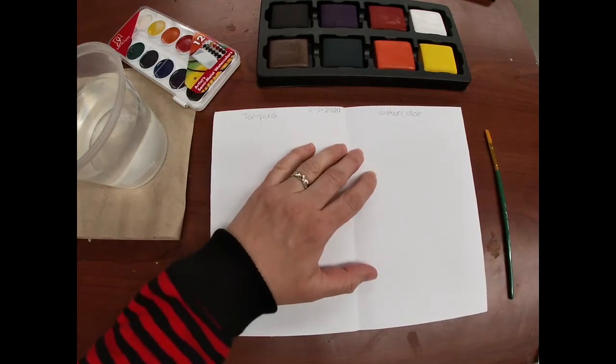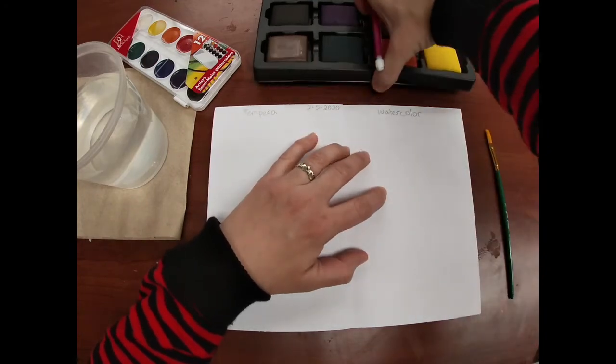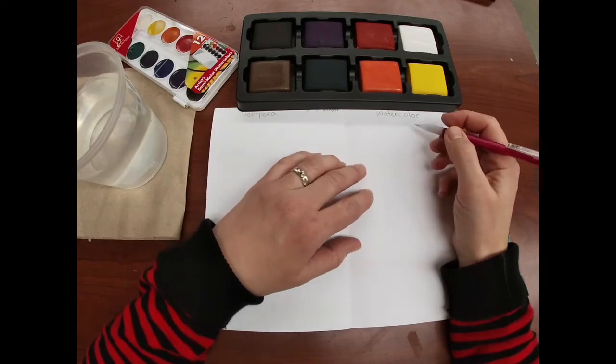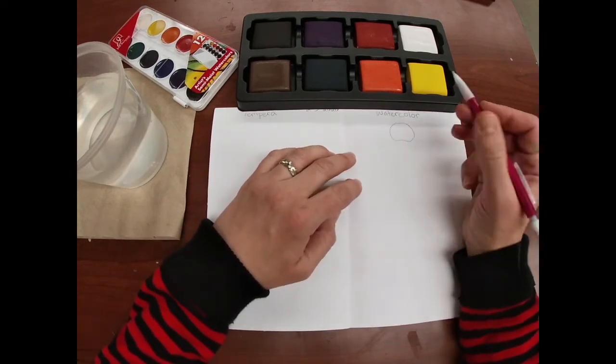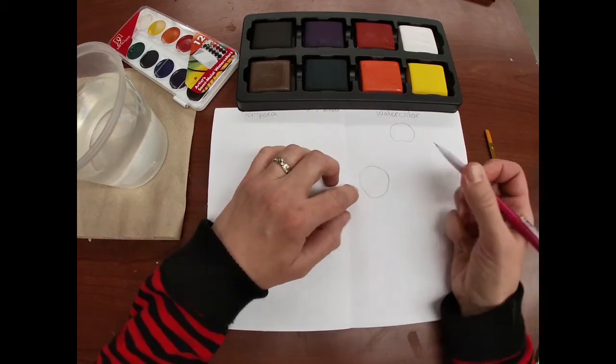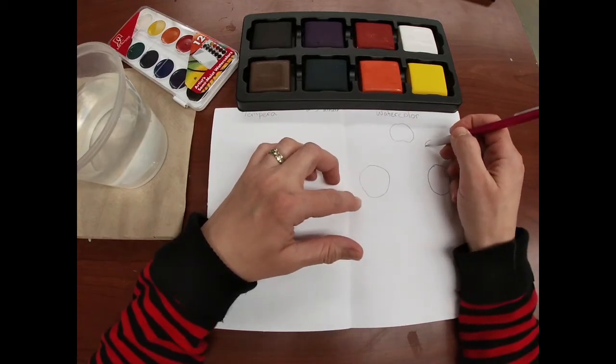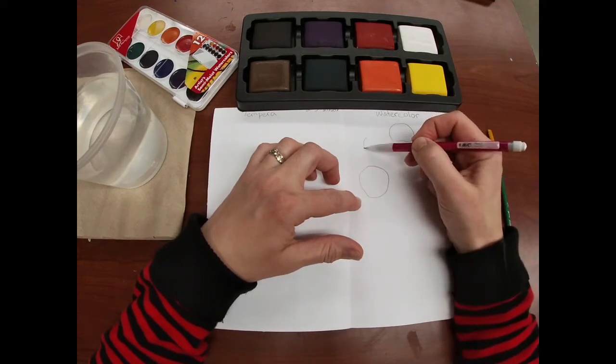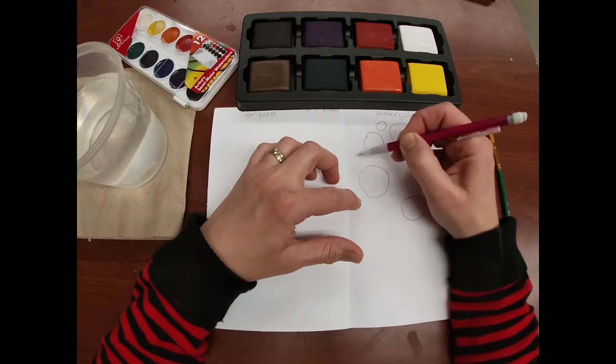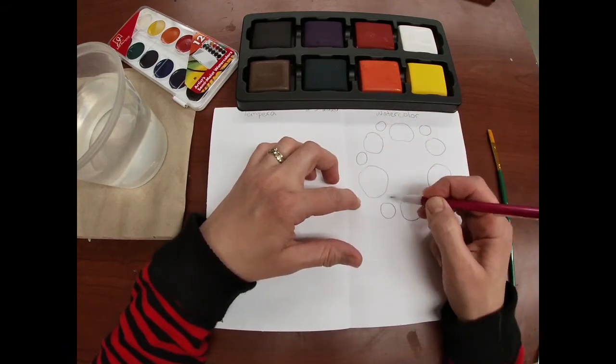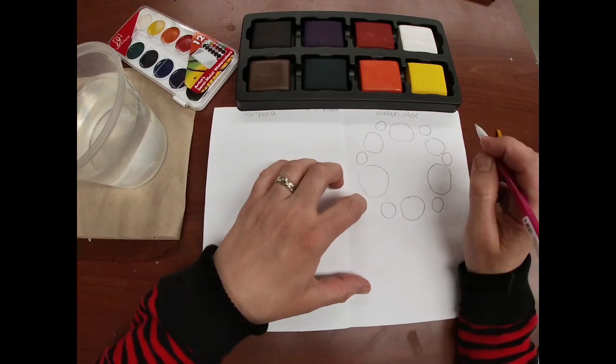All right. On your watercolor side, we're going to create a color wheel and you want to sketch that in first. Just very, very lightly with a pencil and don't worry if you make mistakes or if your shapes aren't perfect, it's okay. We're going to start with shapes for our primary colors. It can be little blobs or clouds. I want to make them in a triangle shape like the one I showed before. Then, in between them, a little bit smaller shape for our secondary colors. And between each of those, the tiniest shape. These are for our intermediate colors.